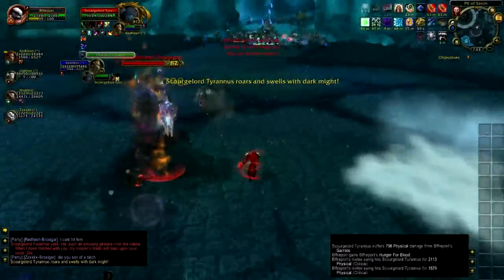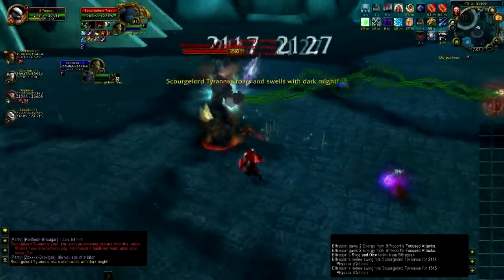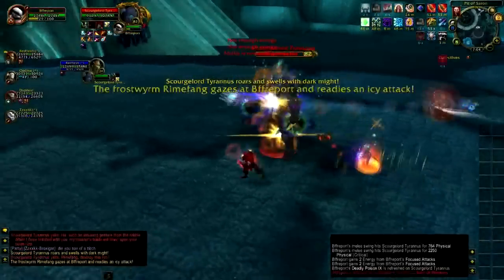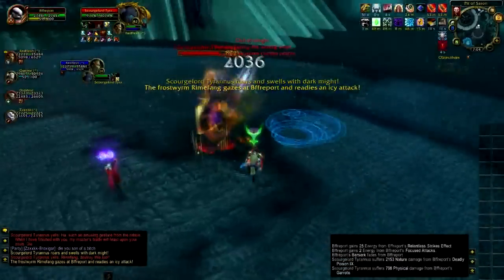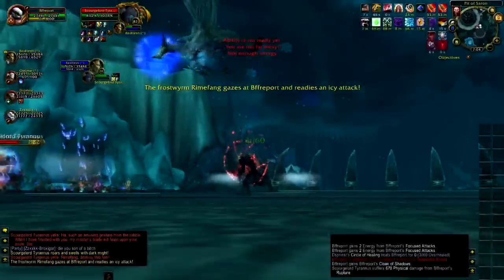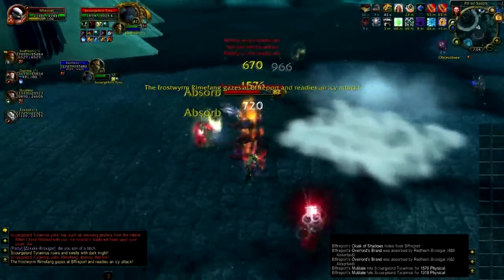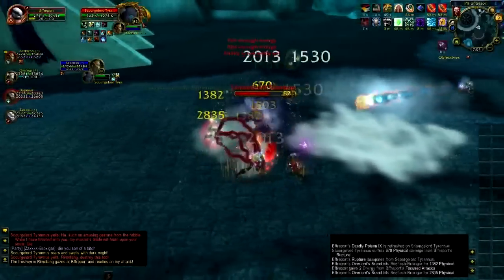Things to note when fighting Tyrannus is that he has an AoE stun, an enrage, a knockback, and a debuff. On top of the fact that he actually hits pretty hard. So of all those things, the one thing you really want to pay attention to is the Overlord's Brand, which is the debuff. If I, the DPS, have the debuff on me and I'm doing damage to Tyrannus, all of my damage is duplicated and placed on the tank as well.